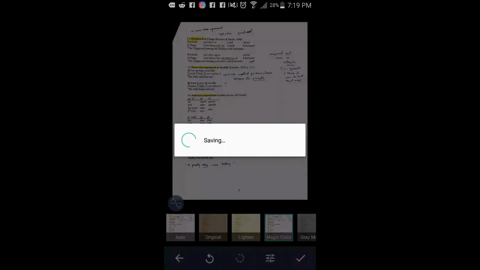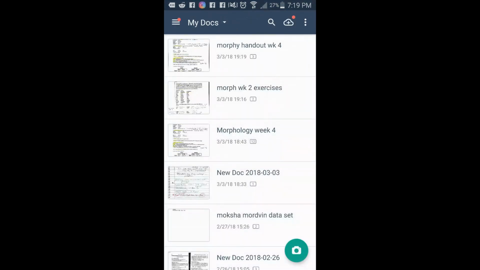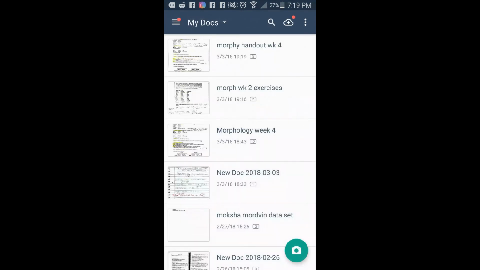All right, brilliant. Saving. Now let's say I want to go out, so I'll hit the button to get out of there, whether that's this one or the button that you have on your phone. Now let's see. If I want to add something to it, all I have to do is go back in, and then I hit that button again, and I take another picture. So it doesn't matter if you forgot one.